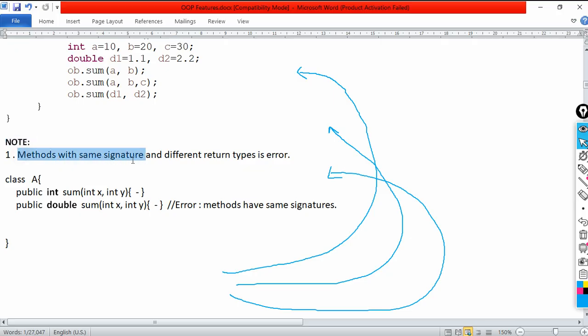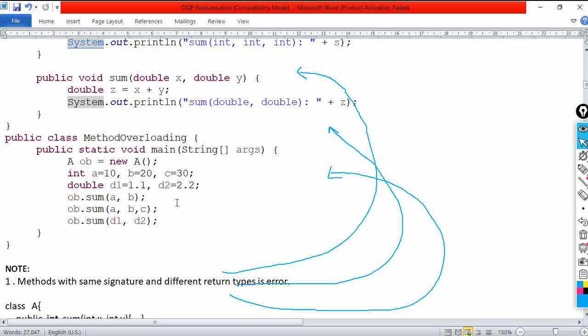Methods with the same signature and different return types is an error. For example, if you consider this particular method, two parameters, this is also two parameters, but the difference is in what? Return type leads to what? Error. So this is an error. Methods have the same signature. So this is what you have to remember. Okay, fine.